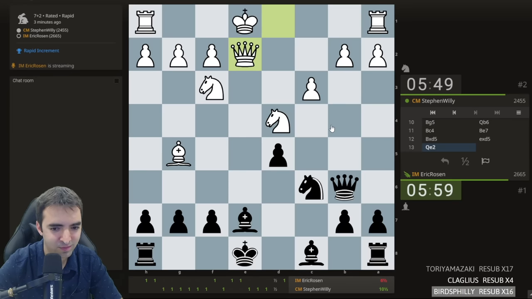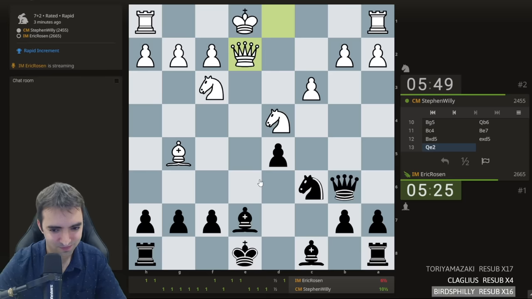Yeah, this is a small issue. I can't take because I get mated. I think f6 is maybe forced here. I'm curious about sacking, though. Probably no good, but... Takes, takes, there, there. Yeah, the castling almost works.